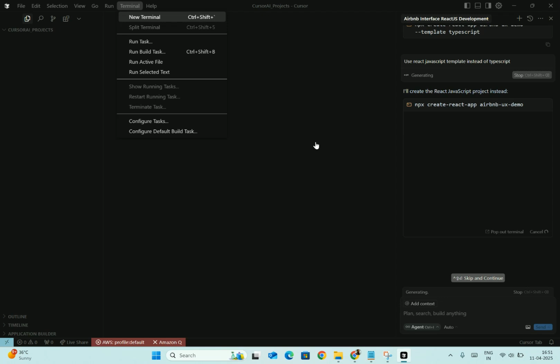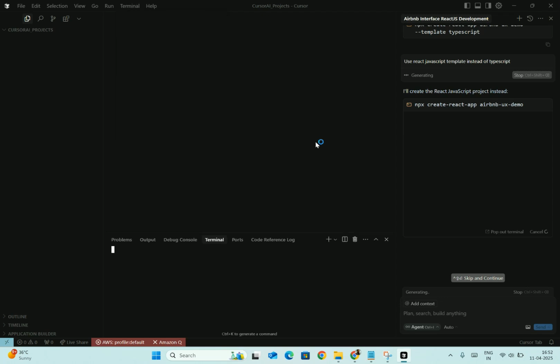Let me open the terminal as well. Oh, sorry, this will be a pop-up terminal over here. And it will start creating this React app.